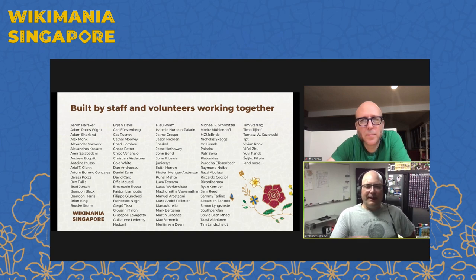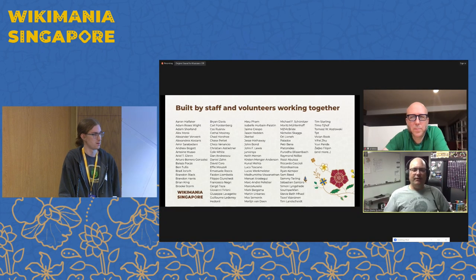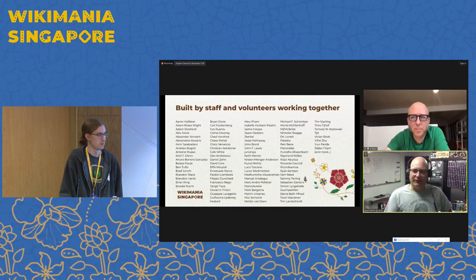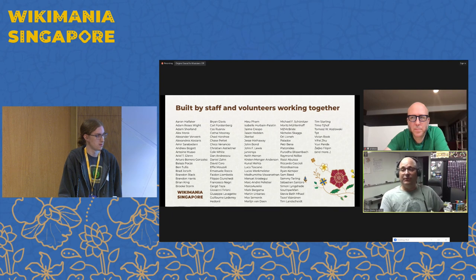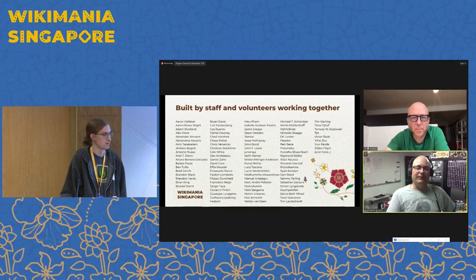And the few who recognize some of these names might notice that there are a number of current or former Wikimedia Foundation or Wikimedia Deutschland employees on this list. One of the things I thought was interesting is that most of these people who were or are employed are not part of the Cloud Services team. Most of them did it as something incidental, as users, basically, just like the rest of the volunteer community.